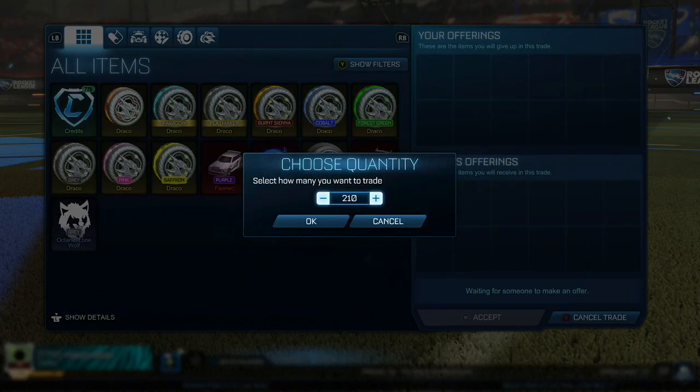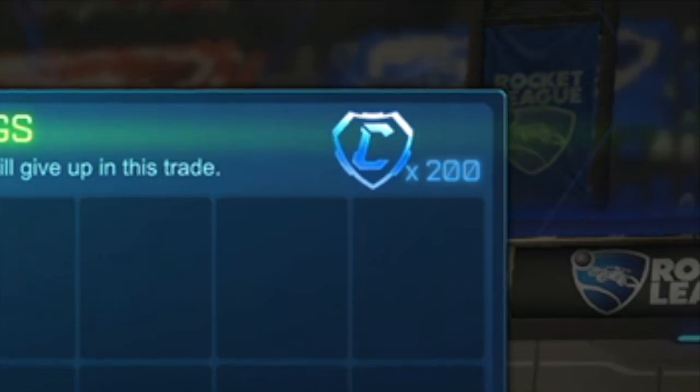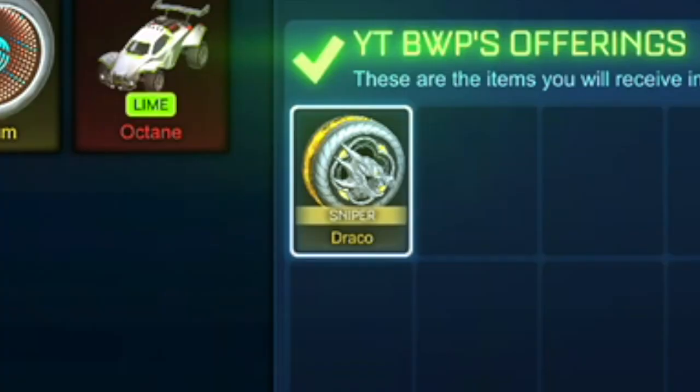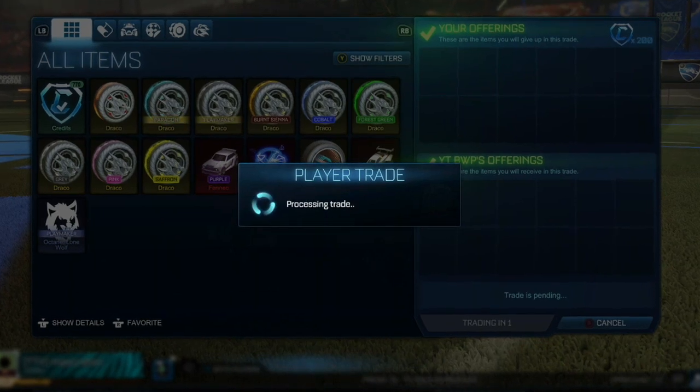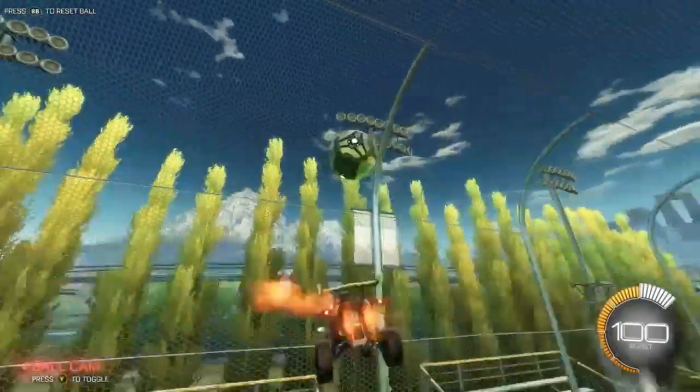And then we're actually going to be picking up orange Dracos. Now I actually did end up getting it under 100 credits of its minimum value, which is pretty dope. We also get to add another Draco to the set, which is just awesome. Guys, we're almost there. Probably another 1 or 2 videos. Fortunately, that is the last trade of the video.